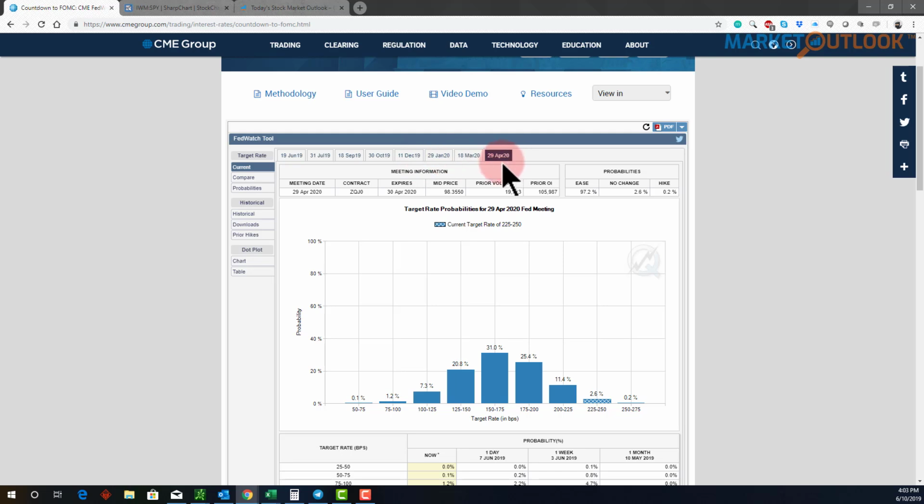That's a few more meetings. So in other words, still a high probability, but the most likely scenario as of right now that's playing out is that we'll get 2 rate cuts by the end of the year and then be done. There still might lean towards rate cuts, but we're not getting that high priced probability there.